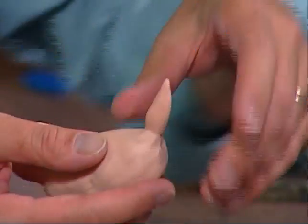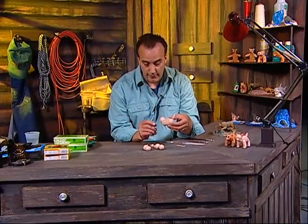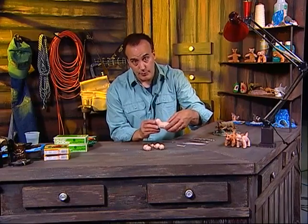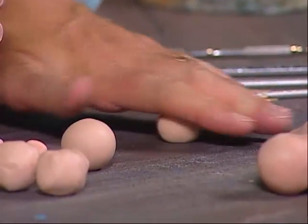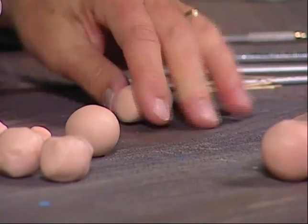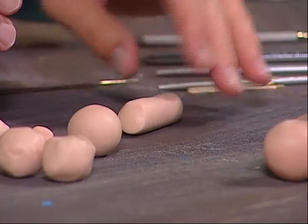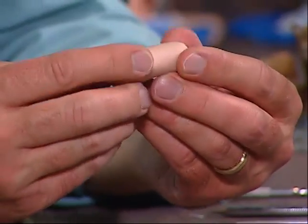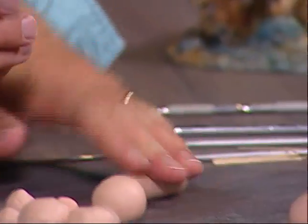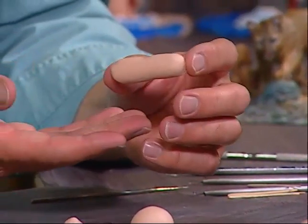And the next step in the process after the tail is I like to work on the legs. We have four of them. So what we can do is we'll put this piece down. An easy way to make the legs is you can take and roll these on the table like this. Just roll them like that. That way it will give you the trunk-like shape that you're looking for. As you can see here, I'll roll it a little more, and you have that trunk-like shape.